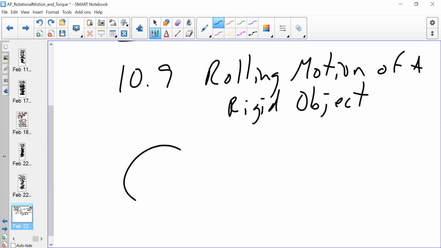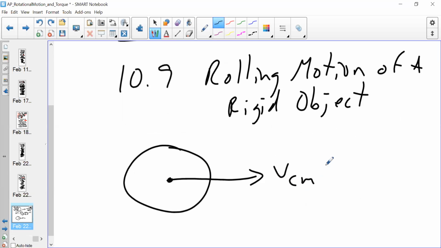So with this same wheel, we have the center of mass that's going forward. So we're going to have to consider the velocity of the center of mass as it translates forward. You can just treat the center of mass as a particle. Like back in the day, we had a particle moving forward. It had this particular mass, velocity, and it had a linear kinetic energy, 1/2 mv squared. So it's the same thing here with the velocity of the center of mass. It's going to be translating forward, rolling forward.